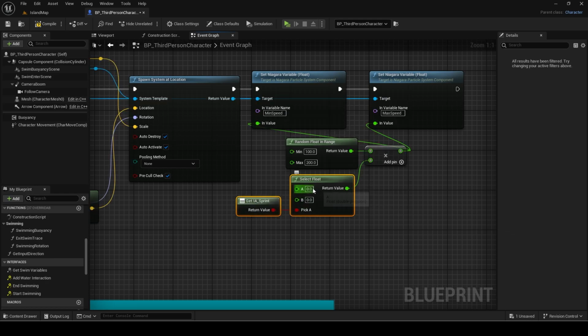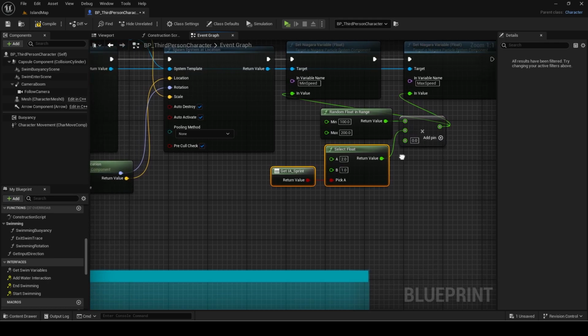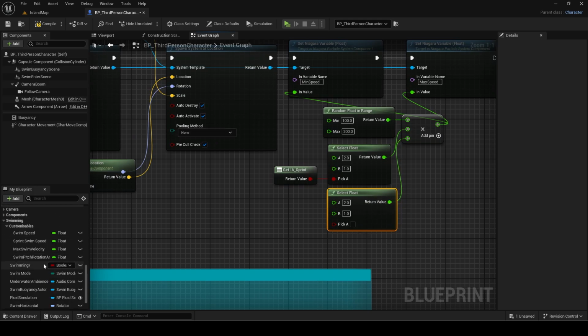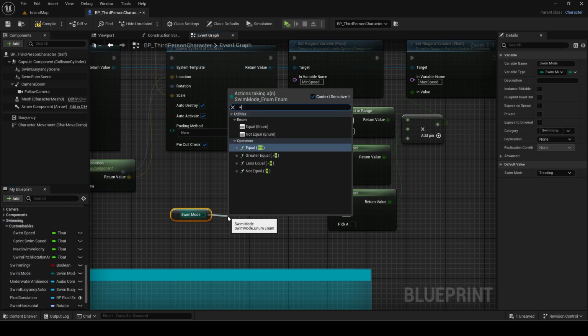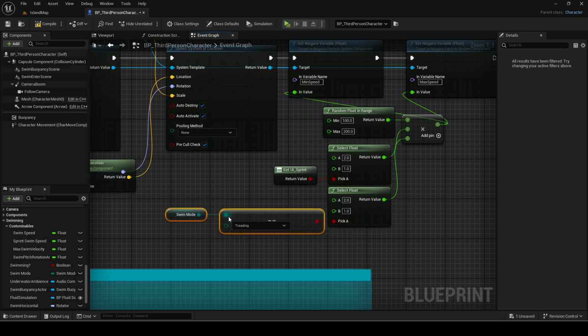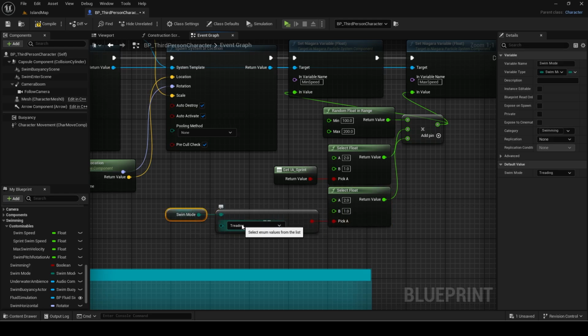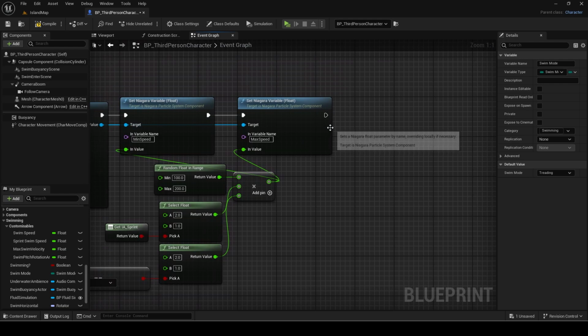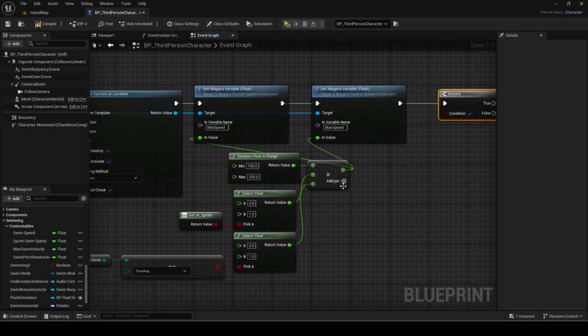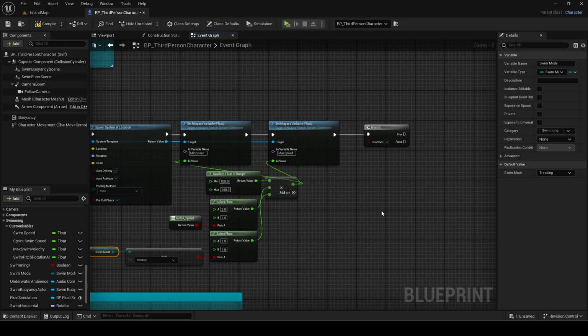This makes the particle faster if sprinting. Here, you should change the value of A to 0.5, which I forgot to do, since if treading, the particles should be slower. Finally, add a branch with the following condition to play the swim splash sound if swimming on the surface only.